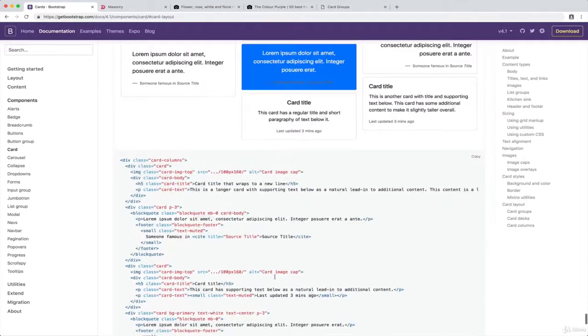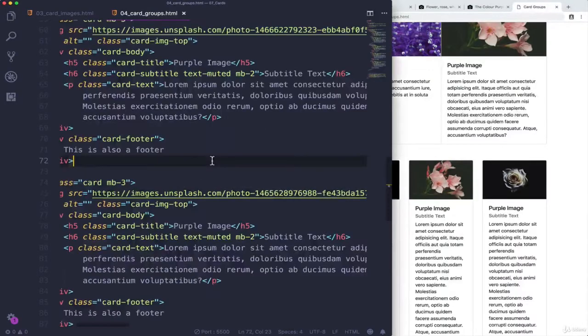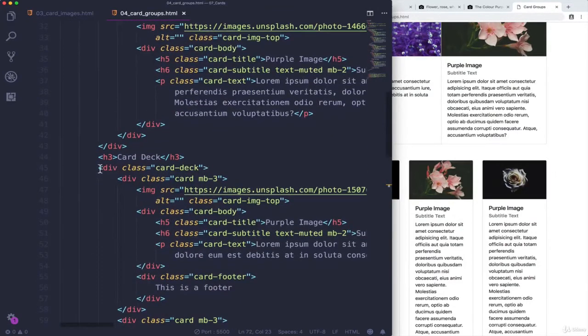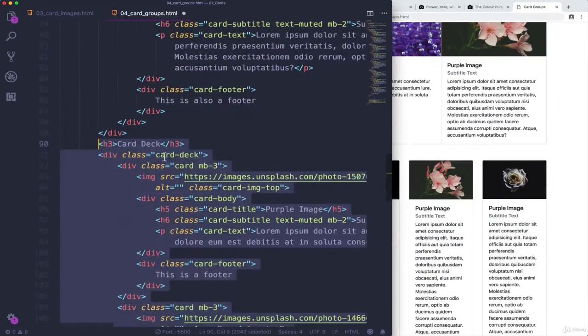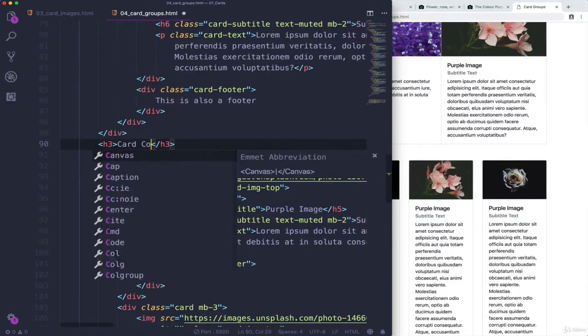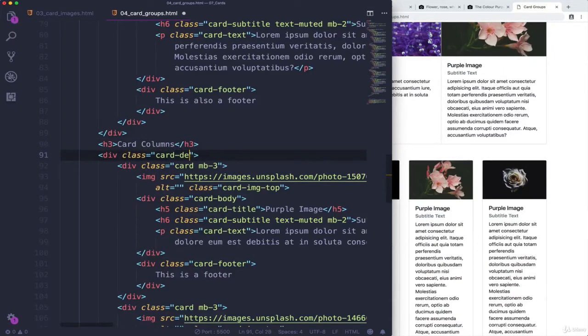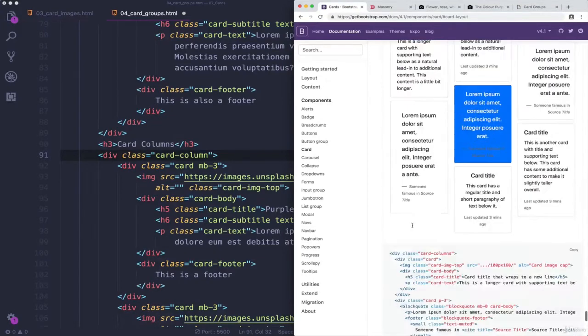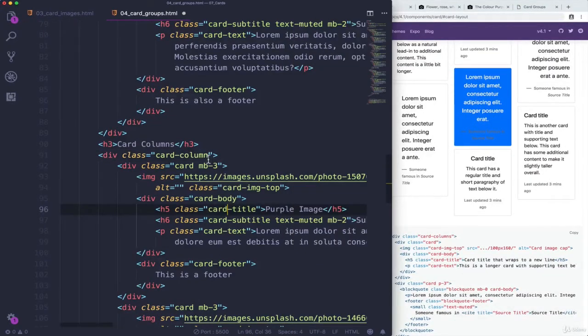So here we have card columns. It's exactly the same. You just change card-group or card-deck to card-columns. So let's test it out. Come over here and duplicate everything once again, and I'll add some other cards that are not image cards. So I will duplicate all of this and change this to say card columns. And then here we come and do card, is it columns or column? I think it's S, plural, yes, columns.